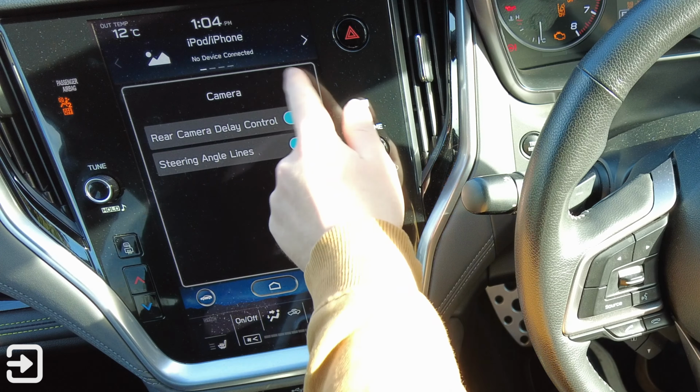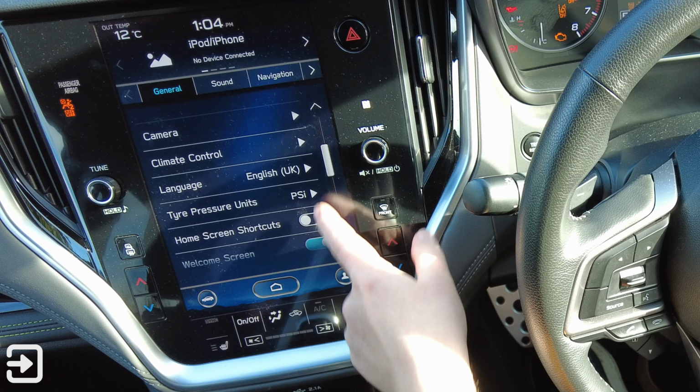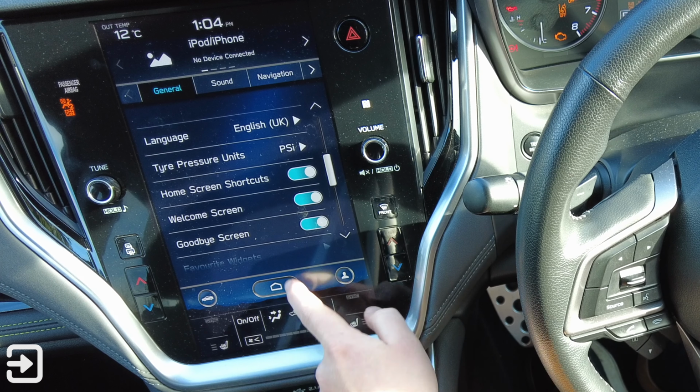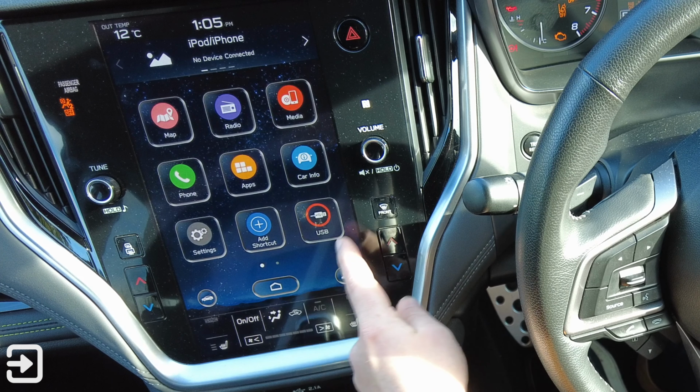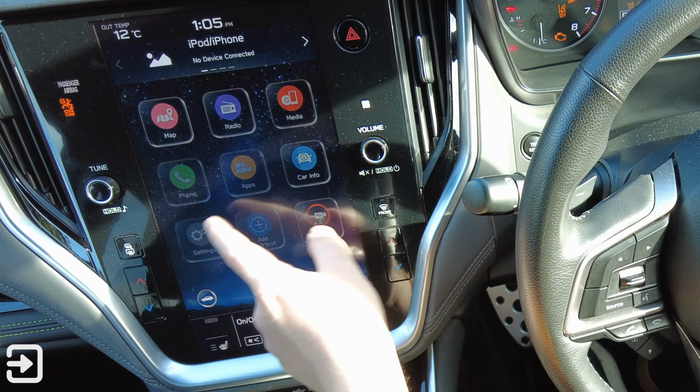And then you've got language, so you can choose between different languages you want. So you've got Australian English, UK English. I'm going to change that to UK English. English UK. Tyre pressure units, you can choose between PSI or KPA. Not entirely sure what that is, but I'll put it on screen what that means. Home screen shortcuts, you can turn that on if you want to. So I'd imagine there's some shortcuts on here. Yeah. So you can add some shortcuts to certain things like USB, and you can add a shortcut to Apple CarPlay or something. So go back to settings.